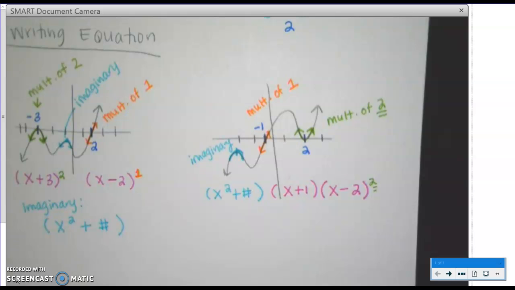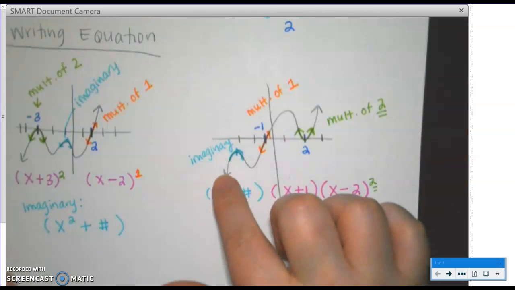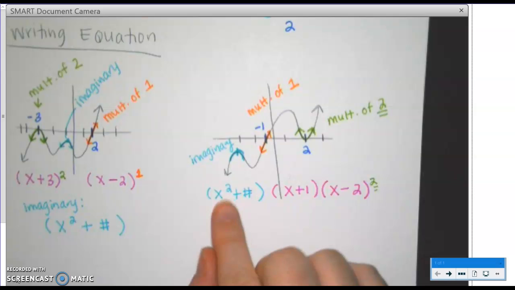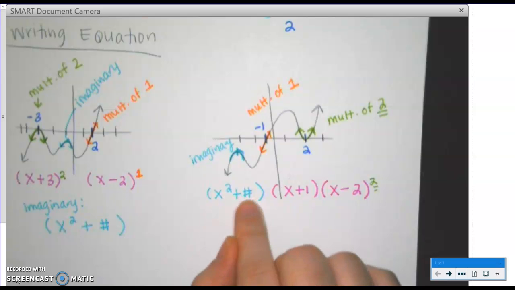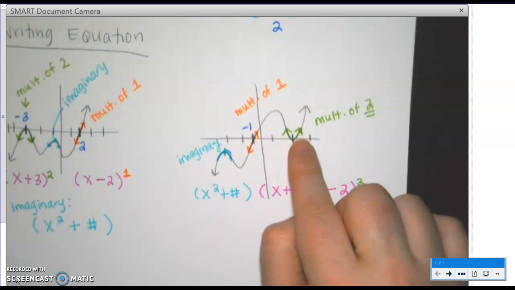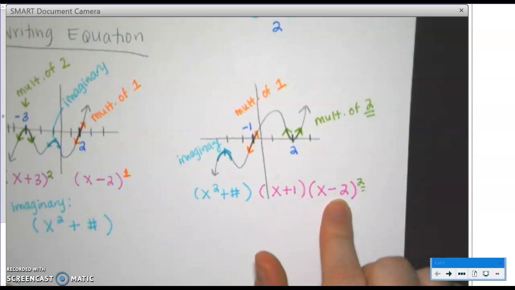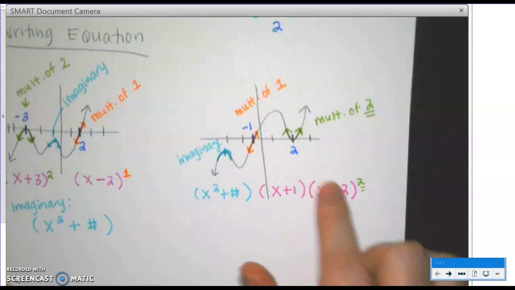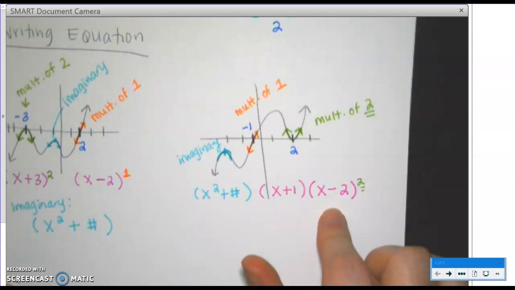All right, so I hope that helped you. Just keep in mind, trace the whole graph. When you see the graph going towards the x-axis, but it doesn't make it, that is going to give you an imaginary root. And so if it's imaginary, you're looking for x squared plus a number to be a factor. For the ones that go through the x-intercept, or they make that parabola shape on the x-axis, then whatever the x-intercept is, the factor should have the opposite sign. Your x-intercept and your factor need to zero each other out, so they should be opposite signs.